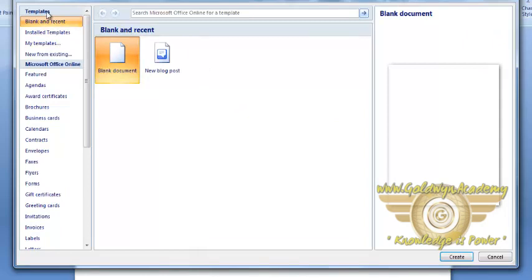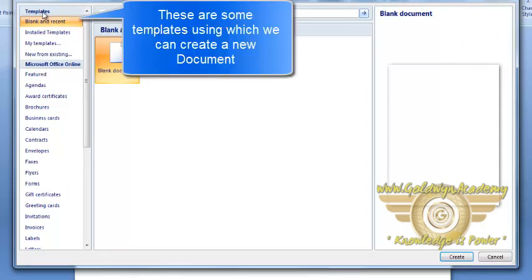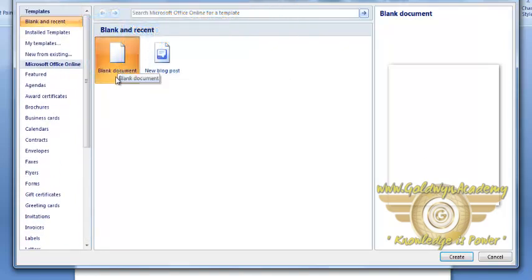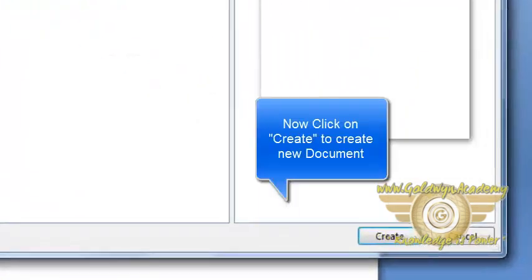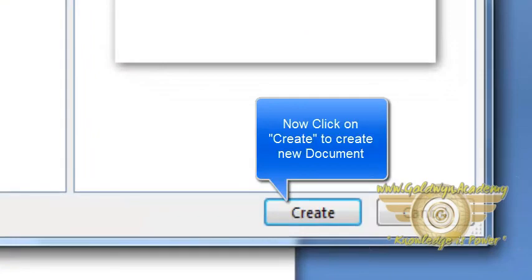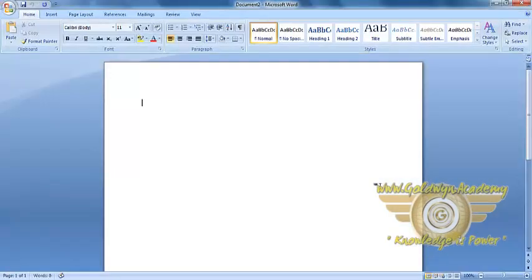At the leftmost side we have templates, which are blank and recent, installed templates, my templates, and so forth. Currently we will select the blank document, and here at the rightmost corner you will have the view of how the document will look. After you click on create, it will create another document for us.